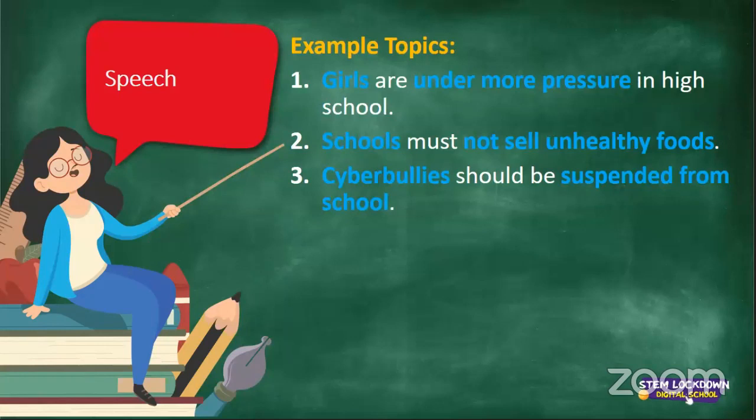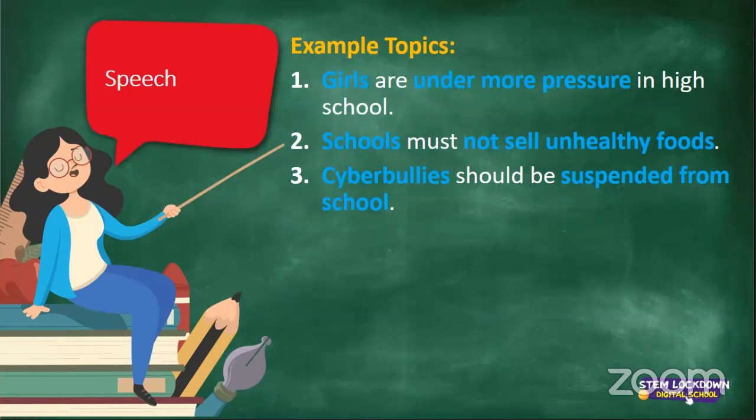Sometimes not all the topics are good, but I'm going to teach you now how to pick the right topic. On this specific slide, we are given three topics. The first one is girls are under more pressure in high school. The second one is schools must not sell unhealthy foods. And the third one is cyberbullies should be suspended from school.